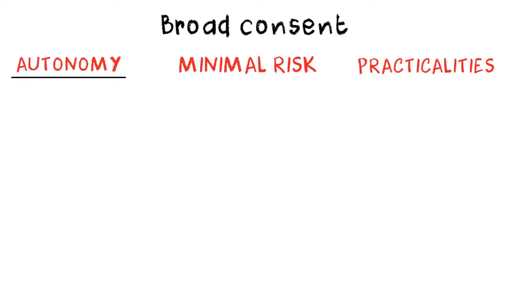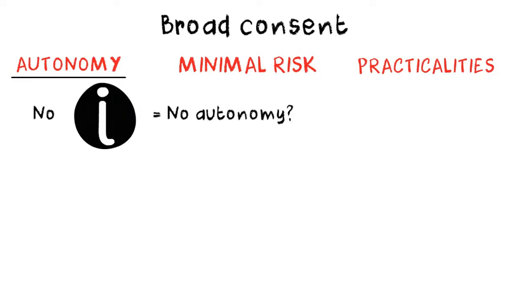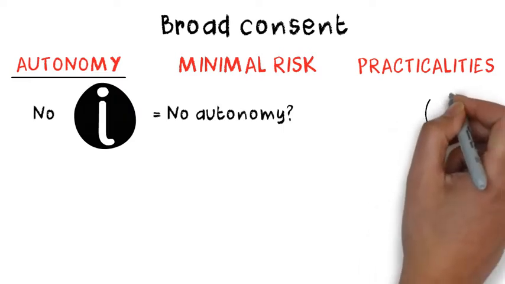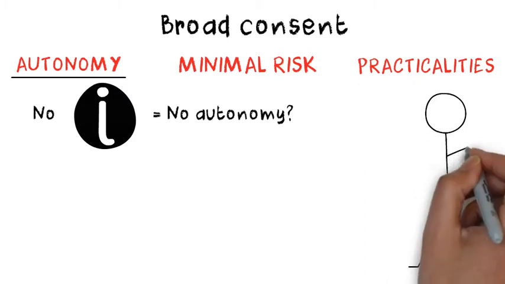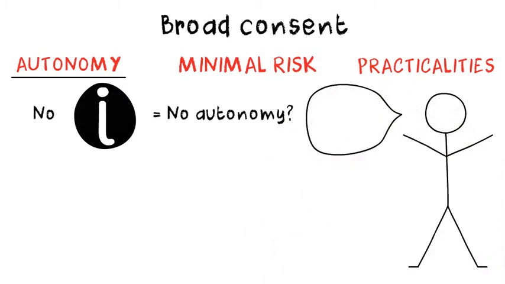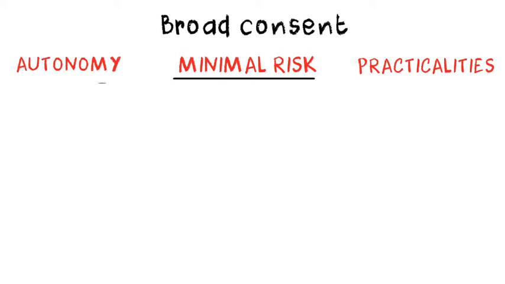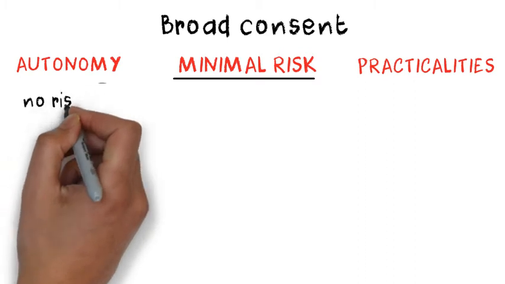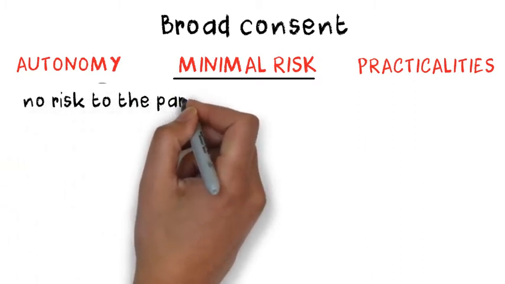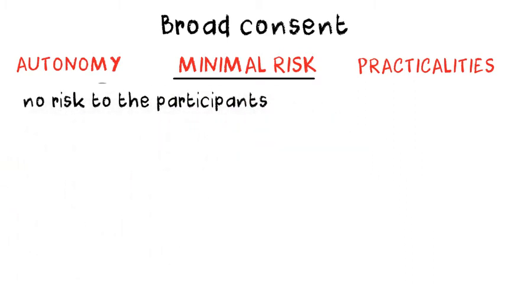The lack of specific information would lead to a lack in autonomy, like with blanket consent. However, according to some informed consent experts, participants ensure their autonomy in deliberately choosing to sign a broad consent. Researchers also claim that broad consent in a biobank is permissible because biobank research poses little risk to the participants.